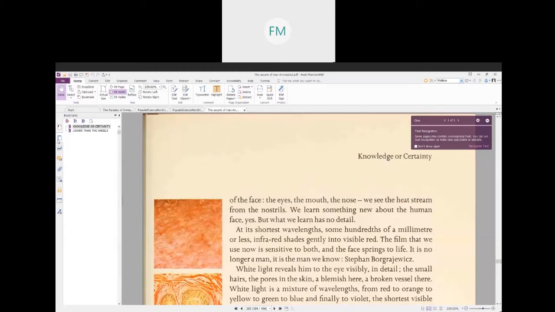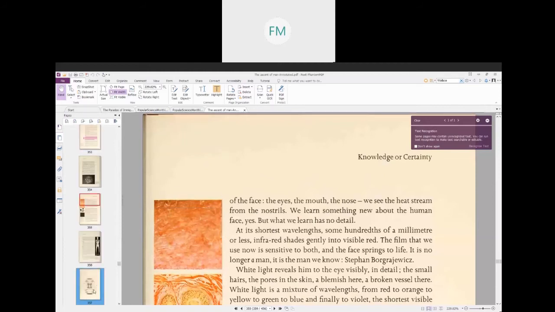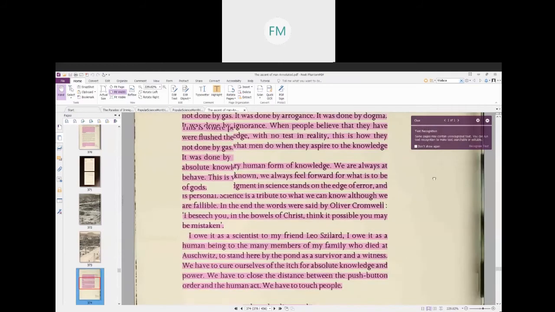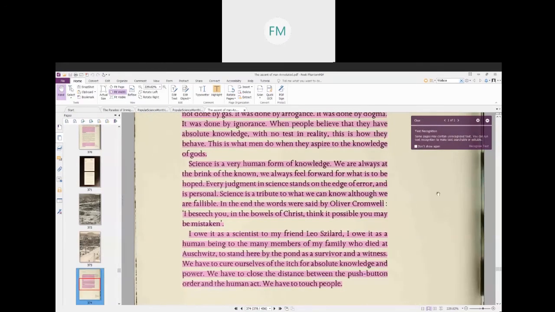And let's go down to the page view. One of the things that I like to do is to use notes extensively. Notice this is the chapter that's, I think, the most important of the entire book on knowledge and certainty.